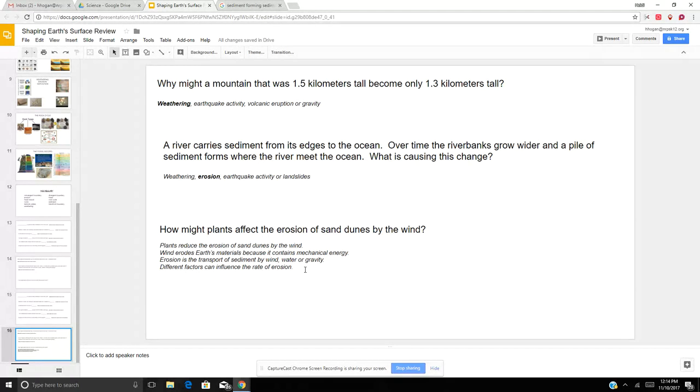Okay, so I know this was kind of quick. You can play this over and over and over. You can look at your student reader. You can look at your science notebook. And we're going to practice in class as well.